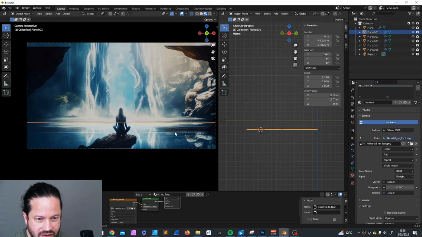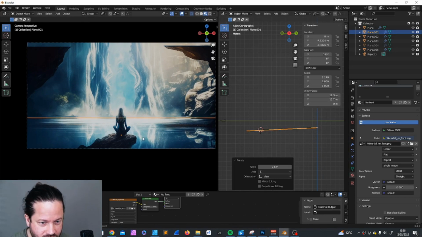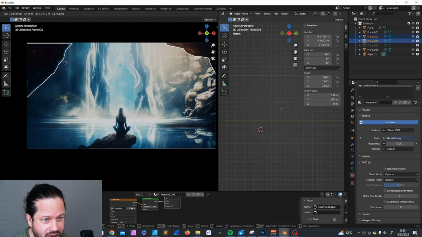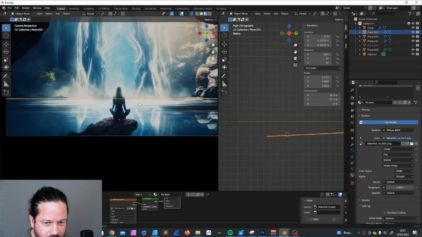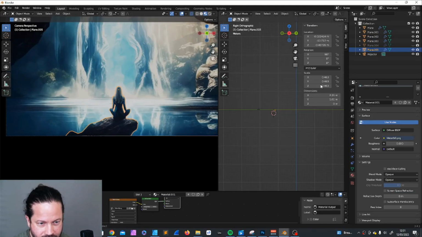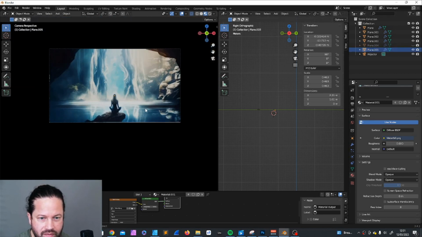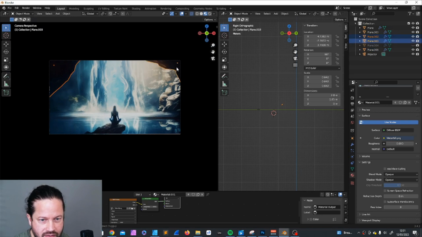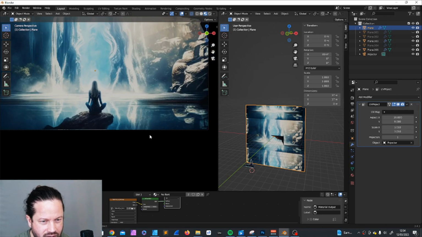It also means that we need to shift our water a bit. We also need to rotate the water slightly. And these objects need to be adjusted as well. That's pretty good. You almost can't see that this is cut out. I put the water in a way that it fits with this edge here. So now if you turn it off, you can see it all fits quite nicely. Yeah, that does the trick.